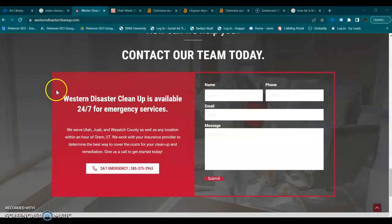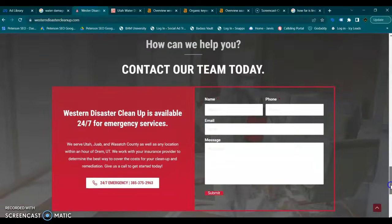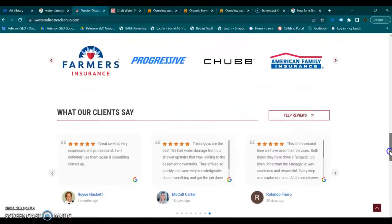So rather than just your brand, most people that are searching aren't going to care who your brand is. They're going to be searching the actual service, especially in an emergency. So it's going to be really important to refocus your content on the relevant keywords. It also looks like you serve multiple counties or areas, so you really need a separate website page for every service area that you service that has search volume. That way you can actually be found for each service organically in each of those cities.